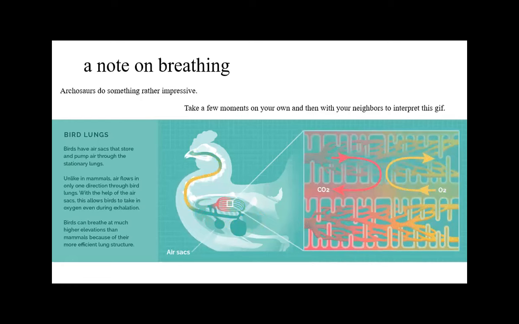So just to say, birds breathe really efficiently. I trust that you are doing a good job talking to each other. You'll be able to keep coming back to this if you'd like to. There are truths about this. There are birds that fly over the Himalayas, and birds can go a lot higher than mammals can, because as the oxygen peters out the higher up you go, they can handle that better because they're a little more efficient.